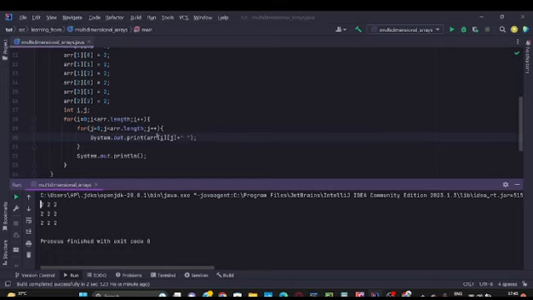Now if we see that we have here ARR i and j. For the value of i as 0, here we have j equals to 0, then this loop will run, and then we will have the value of j as 1. Again it is iterated, then it will be 2. So for i equals to 0, we have j equals to 0, j equals to 1, and then j equals to 2. And same for i equals to 1, then same for i equals to 2. And here you can see what I'm trying to explain, okay, where this is going.